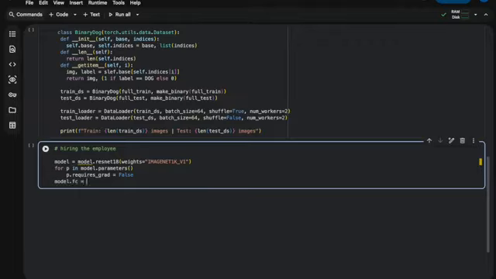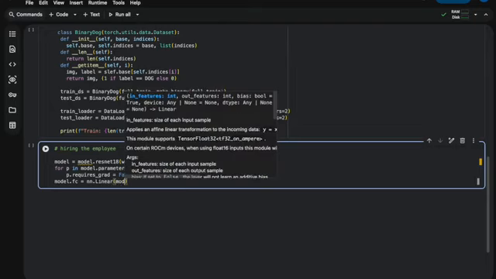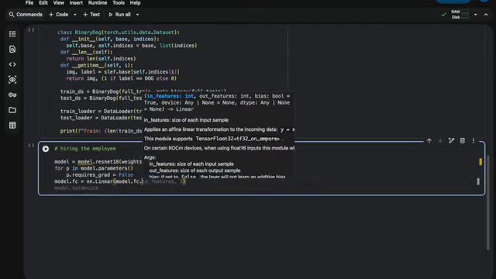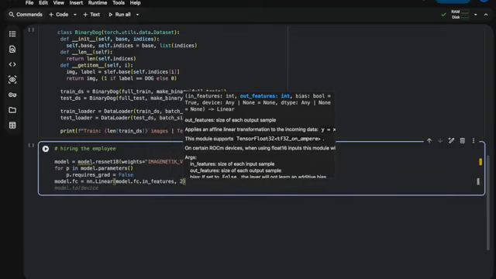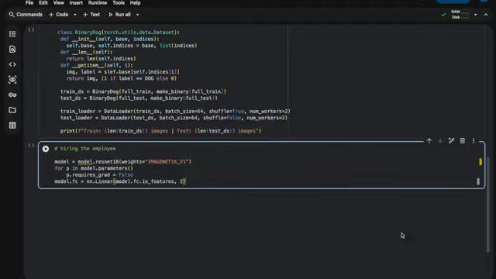Model.fc equals nn.Linear, model.fc.in_features, 2. So this is the actual, if you want to call it, hiring decision. This program used to sort photos into 1,000 categories. We basically fire it from that job and say, we don't need you for that anymore, and we give it a new task, right?